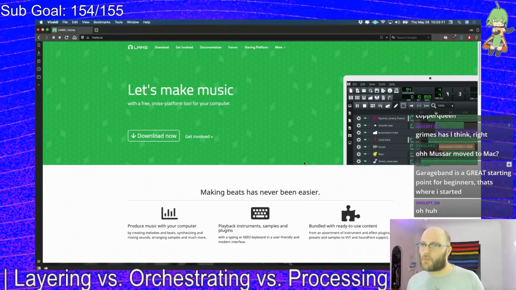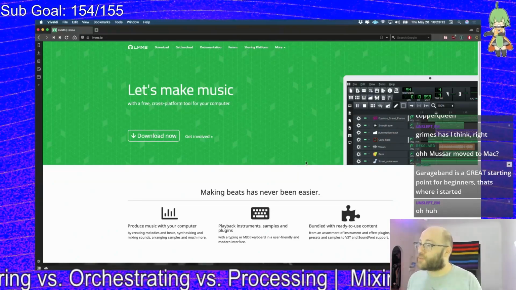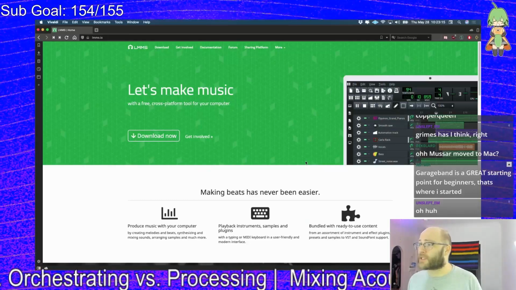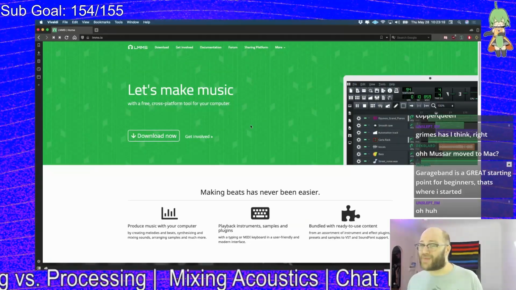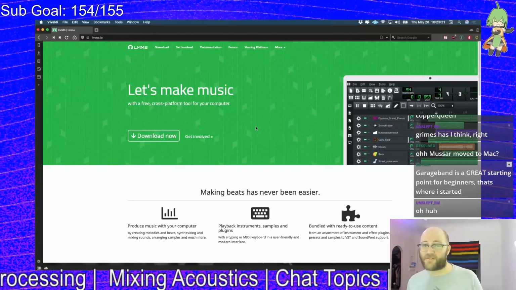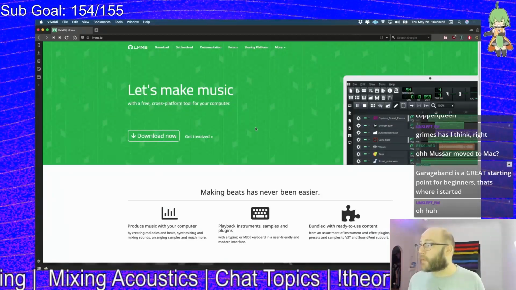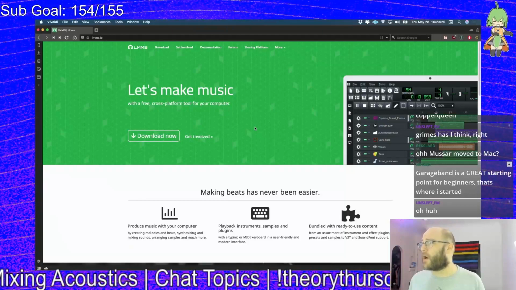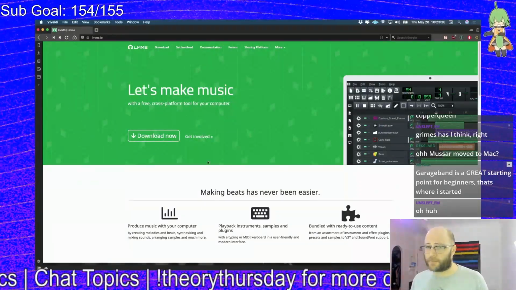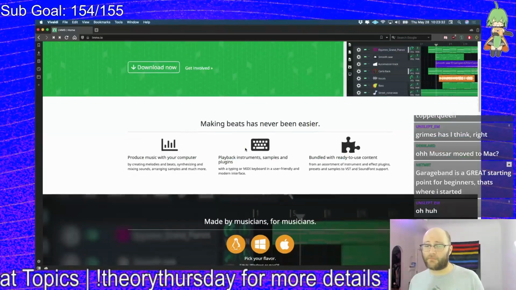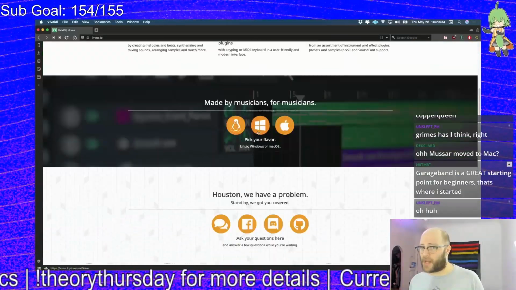But if you don't mind starting off a new program by digging through the options and trying to set it up the way that you like, LMMS might actually be a pretty good option. And this is a fairly decent DAW, I would say. I've tried it out. I've done a DAW day on LMMS before. I kind of want to do another one in the future, but it's pretty good. It's not bad, and it's available on all platforms.